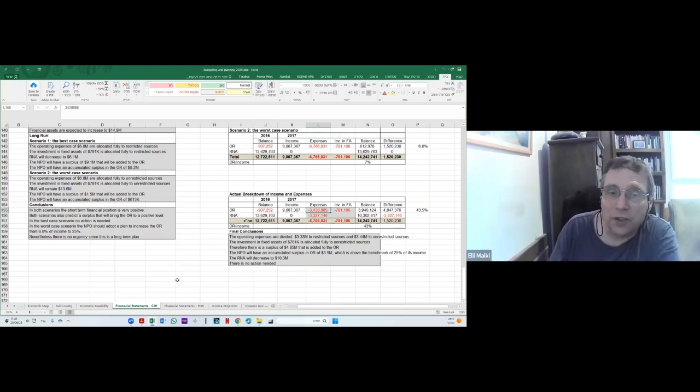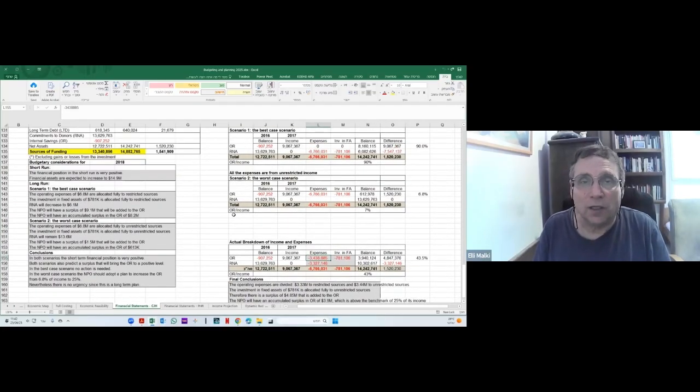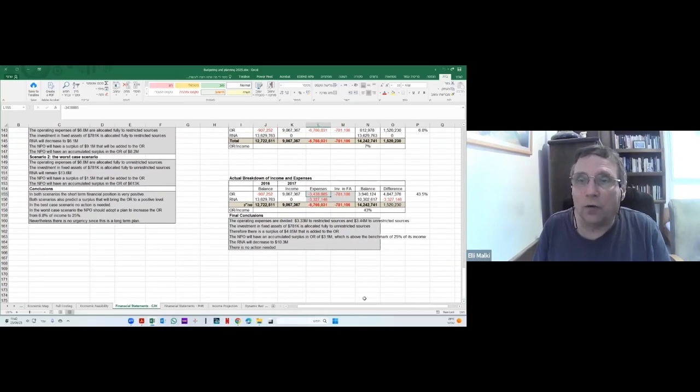And we reach a situation in which we are basically in the middle of the range, which means that restricted net assets will decrease from 13.6 to 10.3, and there will be a positive surplus of 4.8, which will bring the operating reserve to 3.9, which is 43% of income. Okay? So here is the final conclusion. Here, what we're asked to do is just to enter again the data of the expenses, which you didn't have to enter here, and then reach the final conclusion.